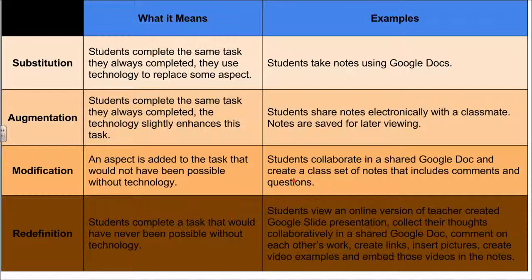We have redefinition as the last step. Students complete a task that would never have been possible without technology. So in this example, students view an online version of a teacher-created Google slide presentation. So instead of just me standing up in front of the class, I create my Google slide presentation. I make it a website, a self-playing website. The students watch that. They then collect their thoughts in a collaboratively shared Google Doc so that the entire class has one set of notes.